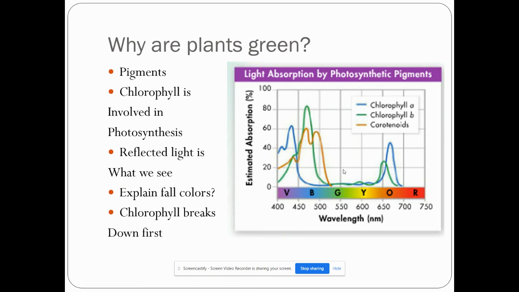All right, so why are plants green? You guys read an article the other day about that. Here's why plants are green. Plants contain pigments, okay, various pigments. The one that we focus on the most in biology is chlorophyll. Chlorophyll, that might sound a lot like chloroplast, okay? And it would be because chlorophyll is the pigment that is in those chloroplasts. And chlorophyll is the one that helps the plant do photosynthesis.